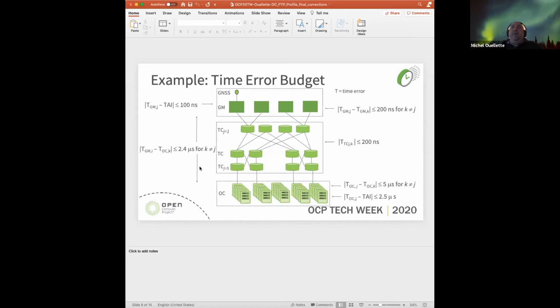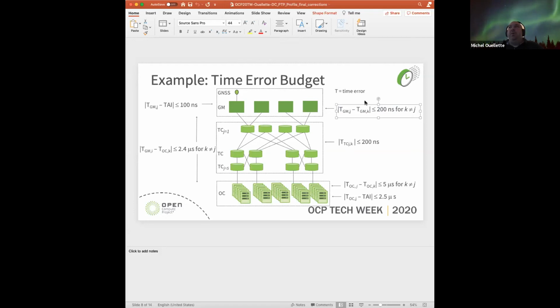And from there, you can say, okay, well, if a grandmaster, or a GM, has a budget of 100 nanoseconds, then it means that any two GMs, and this is what you see on the right-hand side, must not have an error more than 200 nanoseconds, right?